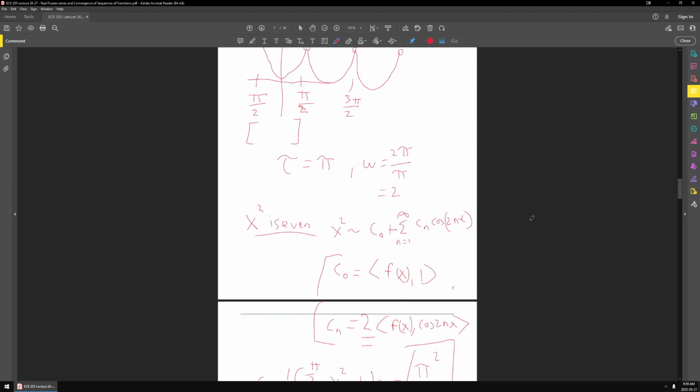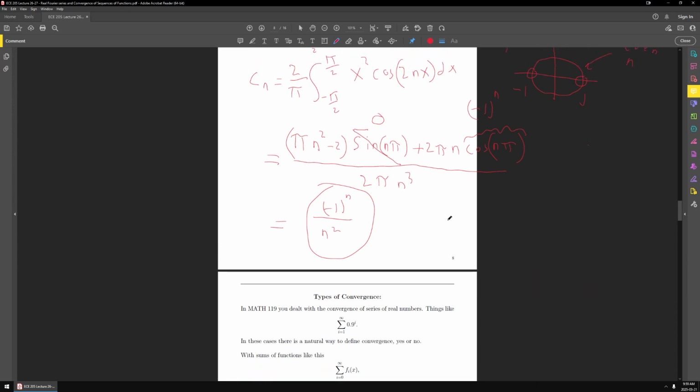Okay, so now we're going to go to the fun part of the lecture. We're going to talk about types of convergences. With Fourier series, we care about how it converges. For the purpose of engineering, the type of convergence tells us information about how the Fourier series behaves, either when we truncate it, which one often does when working with Fourier series of finite data, right? You're not going to go up to infinity if you have finite data. The other thing we care about is the end behavior, right?